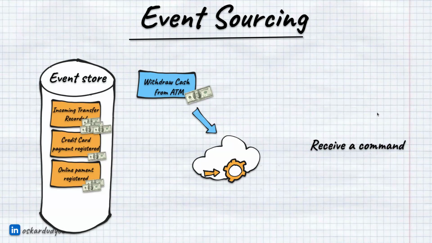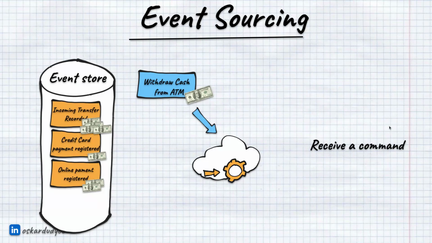So let's start with briefly explaining what event sourcing is and why you should even consider using it. The event sourcing pattern by itself is quite an easy pattern. The first thing that happens, and there's no difference between event sourcing and traditional applications, is that you need to get the request. Normally for our application, that means getting a request to a web API. The only difference between the classical approach and event sourcing is that here you should already be capturing a specific user intention. For instance, withdrawing cash from an ATM.